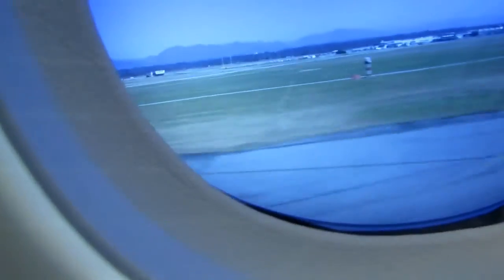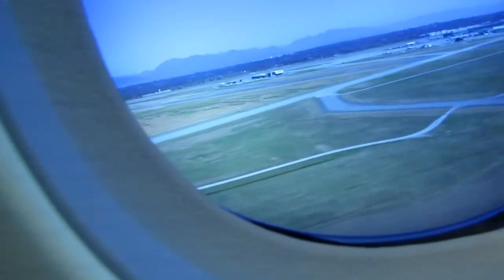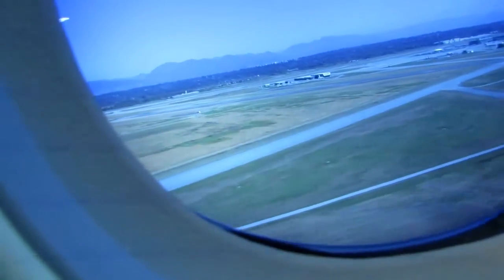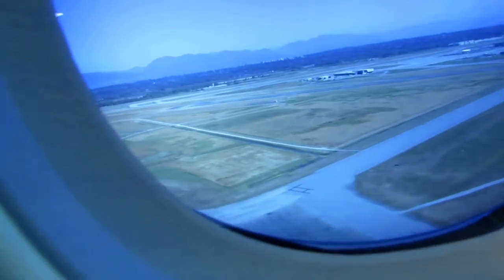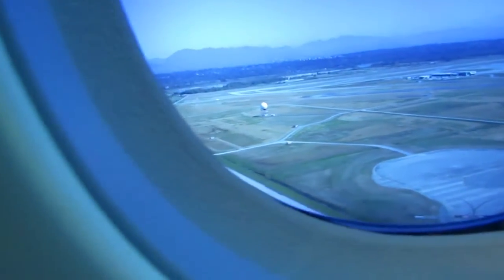Here we are just taking off at the Vancouver airport. It's kind of dark out because it's fairly early in the morning. We did have to get up at about 4 o'clock so we could fly out, and it took quite a while to get through check-in and everything with customs. But finally we're in the air and off to Korea. The plane looks really nice — there's a TV and everything, so we'll be well entertained for the 10 and a half hour flight.